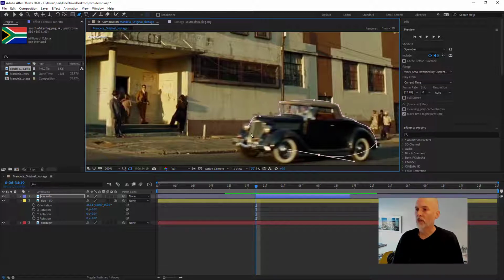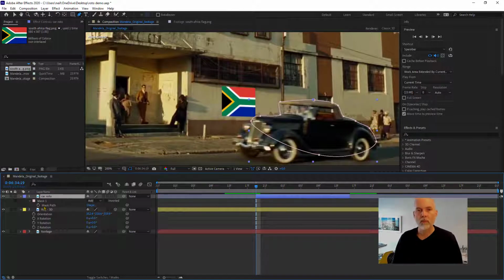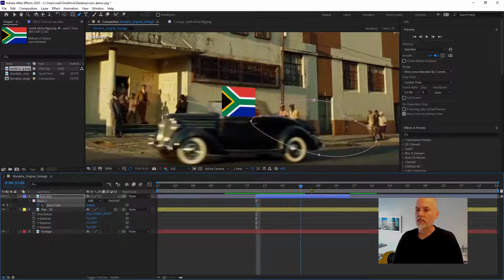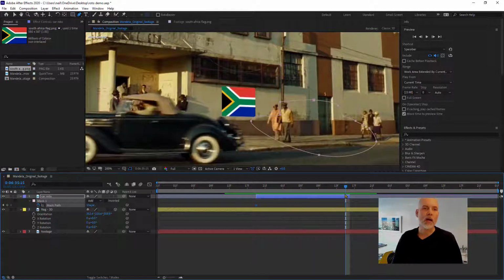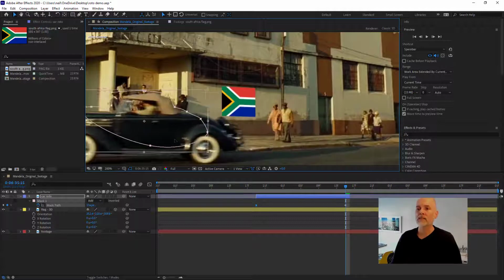So I'm a big fan of not doing more work than is necessary, otherwise known as just do the amount of work that you need to. The way I do that is I'll hit M to bring up my mask, make a keyframe. Now I'm going to go right to the end, to the last frame that my car is on, and I'll hit V and go back, double click this to move my whole mask right over to where that is now.